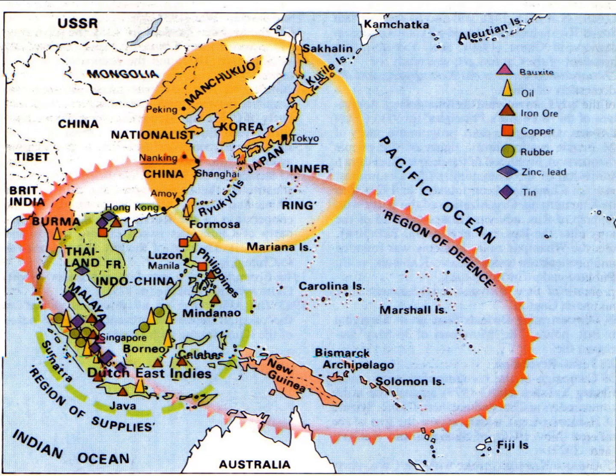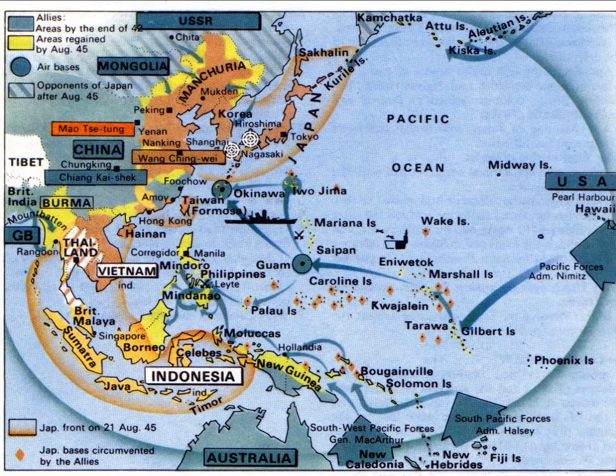So here's Japan's initial position. It wanted to create a sphere of control over China. It wanted to create a region of supplies in Southeast Asia where it could get oil and rubber and other resources. And it wanted a region of defense which included the islands in the Pacific from which it could launch aircraft and coordinate a naval defense against the US. But ultimately, Japan encircled itself. It basically went to war against every single country in Asia and was ultimately defeated.